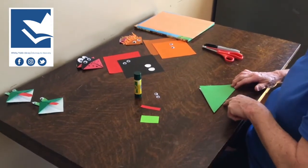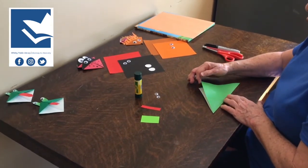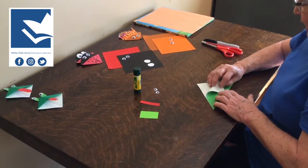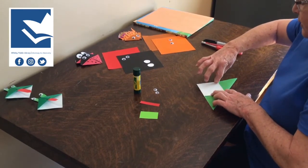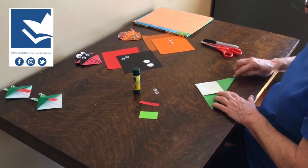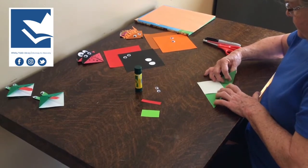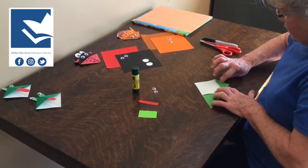Turn it so that the base of the triangle is facing you. Then we're going to take one sheet of the paper, using the crease as our guide. We're going to take the point of the triangle and put it down in the exact middle of the base. Hold it and crease. We're going to take our right corner and we're going to fold that right corner over to the middle of the base. Like that. Hold it, crease.